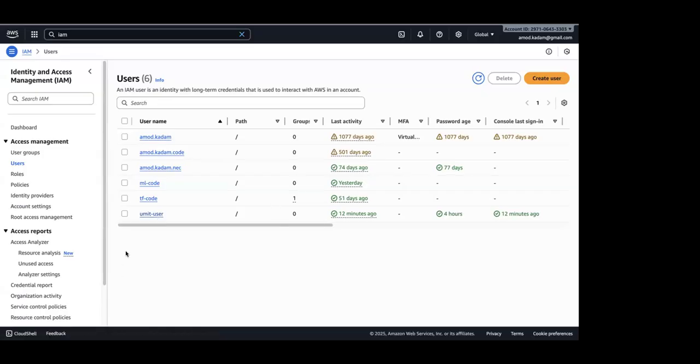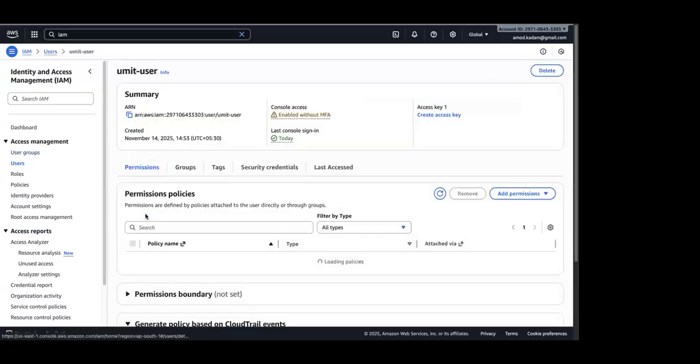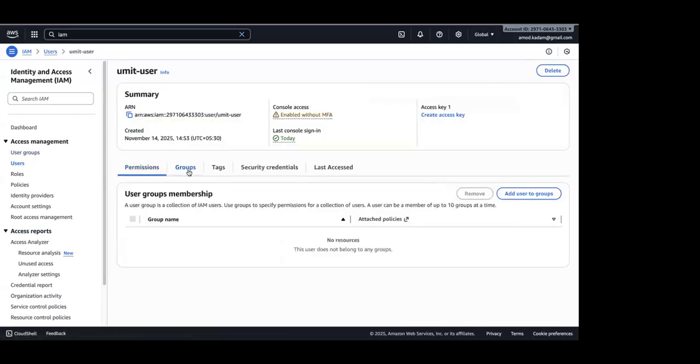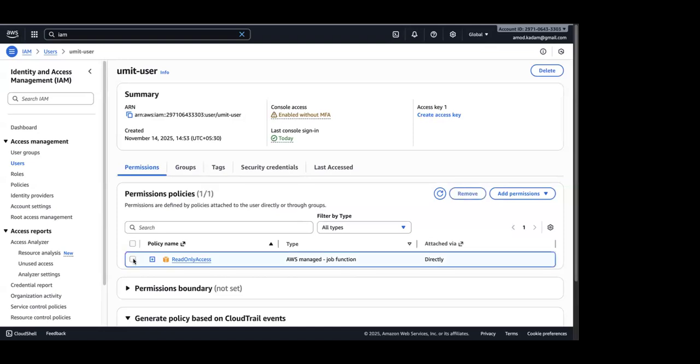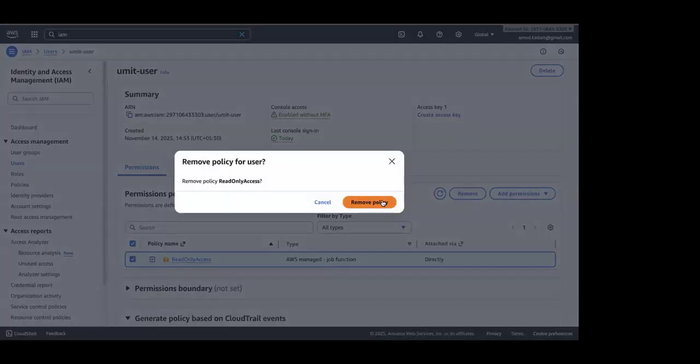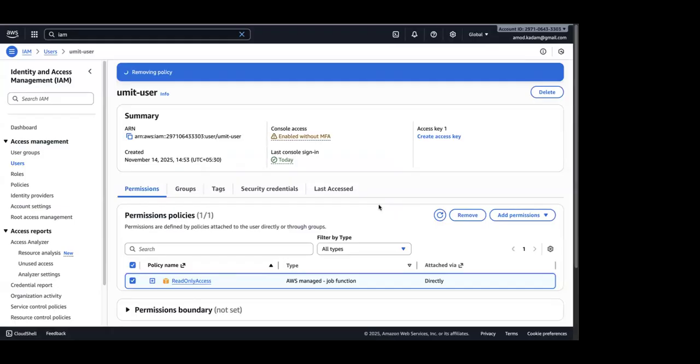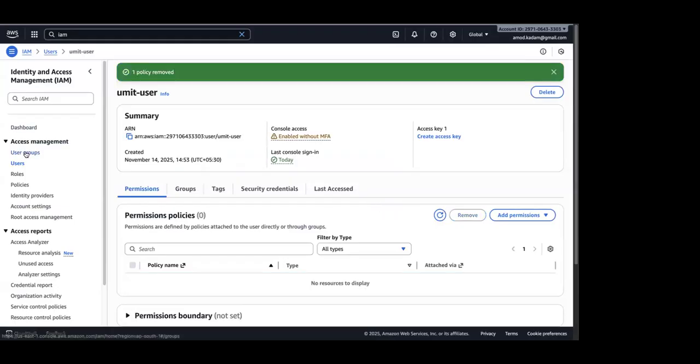If I remove everything, you won't be able to see anything over there. But I think you understand the concept of user and user group. So let's not spend too much time over there. I'm going to add you again to that group. If I remove this read-only access, then I don't think you'll be able to see anything. Just remove. What do you see now?